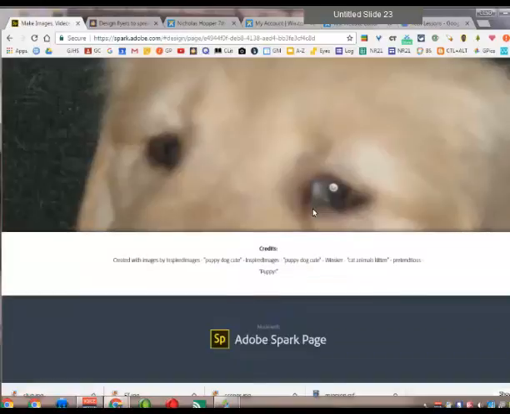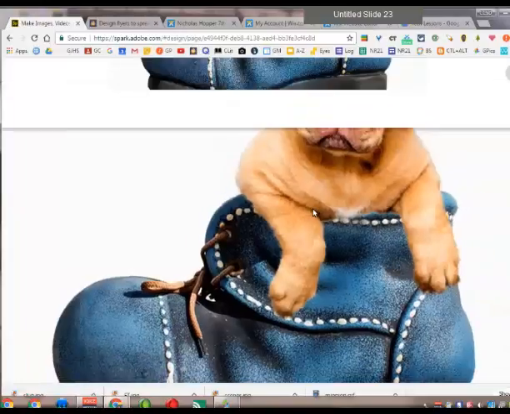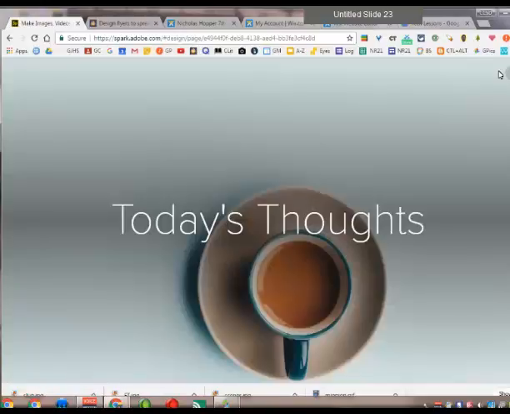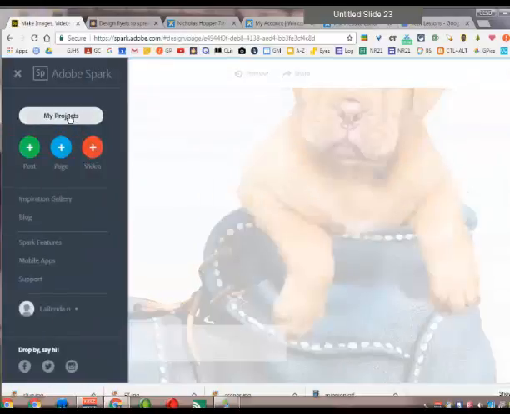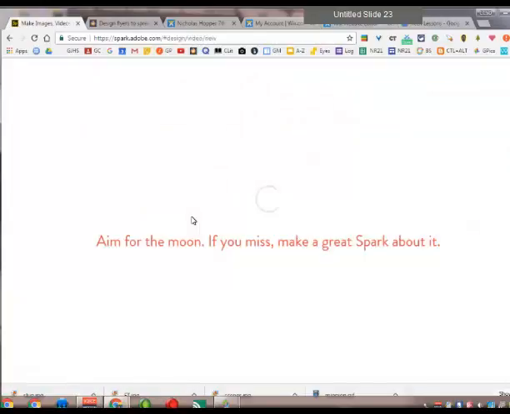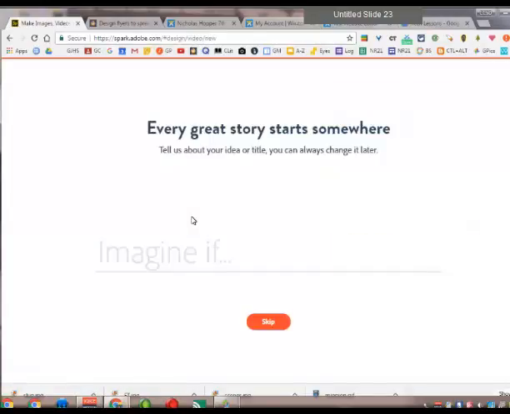Oh, it did keep adding it every time I clicked it. So here come these images really big, and all I'm doing is scrolling down and it's focusing in on those animals I put in. So very simple, looks nice, and then you would just again share that out as a link.